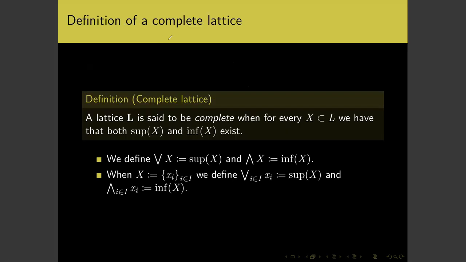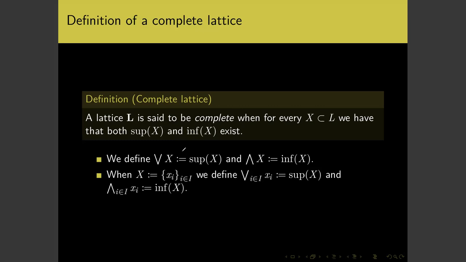All right, so this is kind of a special situation, and we would like special language for it. So we say that a lattice L is complete when, given any collection of elements of that lattice, both the supremum of that collection and the infimum of that collection exist. And remember that this is much stronger than our initial condition for a poset to be a lattice, where we just said that the inf and sup of any pair of elements had to exist.